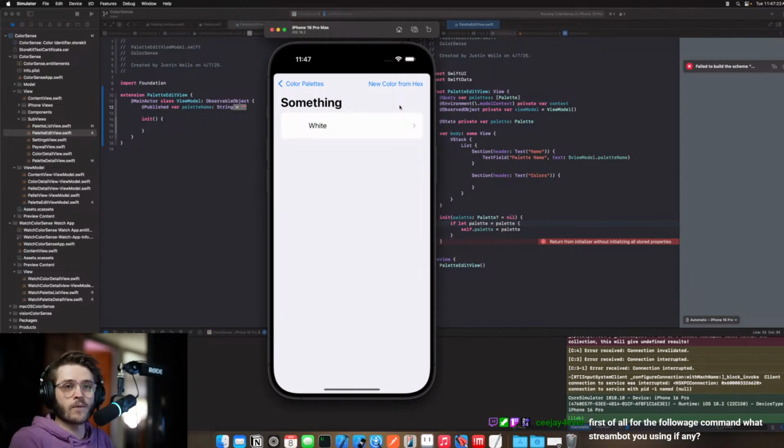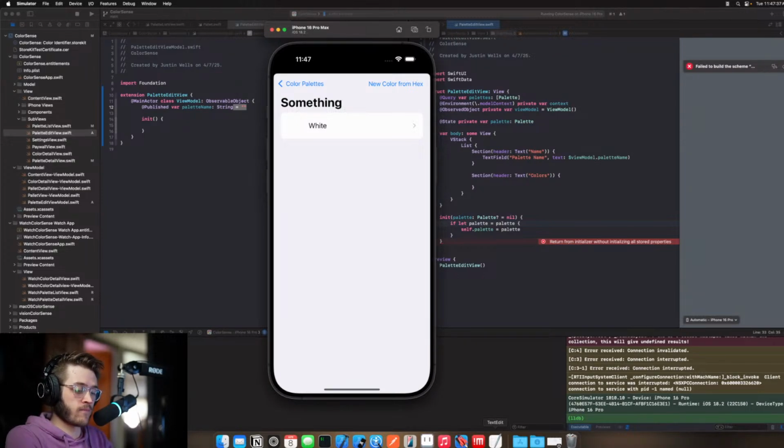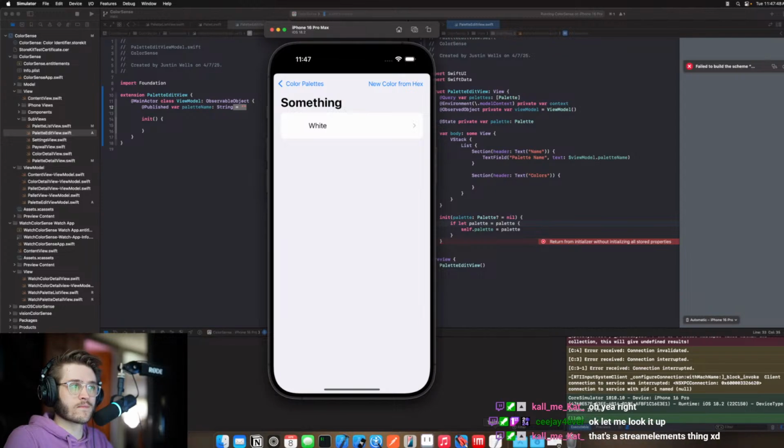It's how long you've been following. First of all, for the followage command, what streambot are you using, if any? I'm basically just using Nightbot. I have Streamlabs for alerts, but I don't think that's set up for being in chat. Let's see if followage is in Nightbot's options. Nightbot.